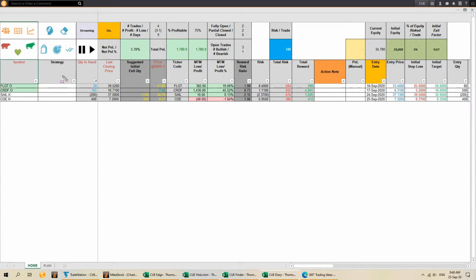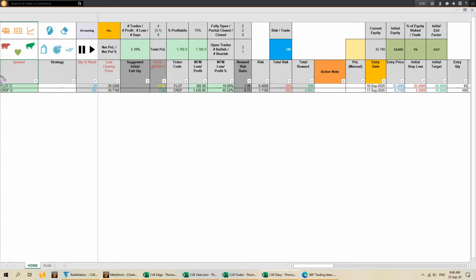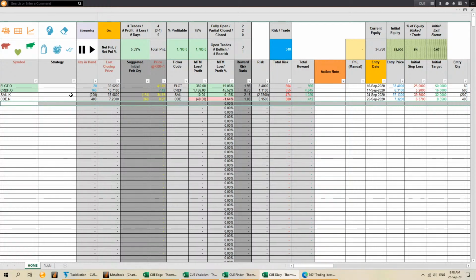If I want to see the stocks where I have booked partial profit, where I have eaten part of the pie, so to say, you may click this icon. If I click that, it is going to only show FLGT and CRDF where I have booked partial profit. And if I want to see all my trades, not only open trades and partially open trades, but also the trades that I have fully closed, I may click this button. It is going to show me all trades. In this case, for the demonstration, I have no fully closed trade, so it is showing the same as the open trades.